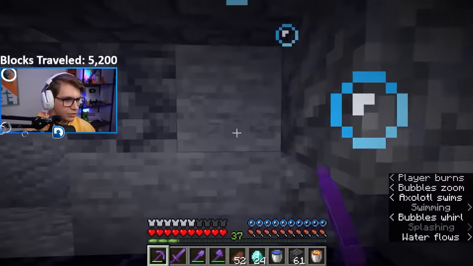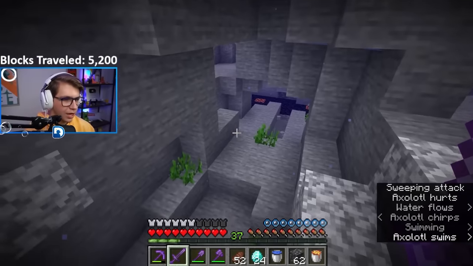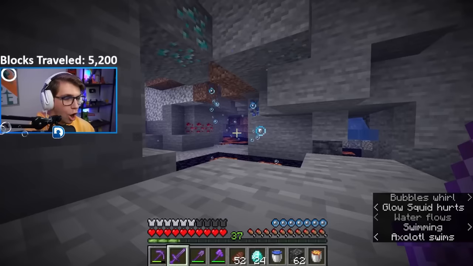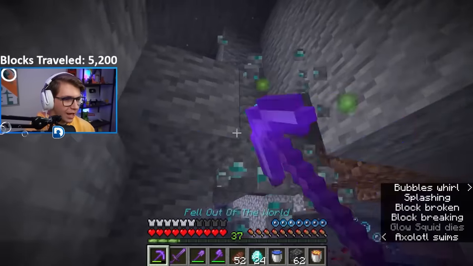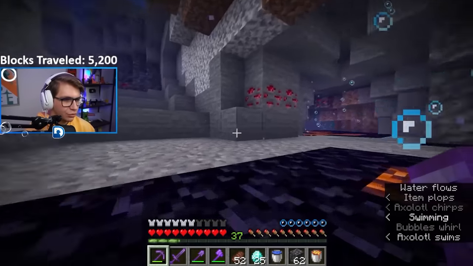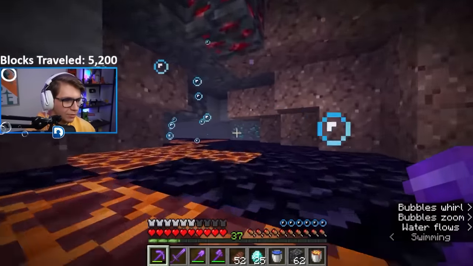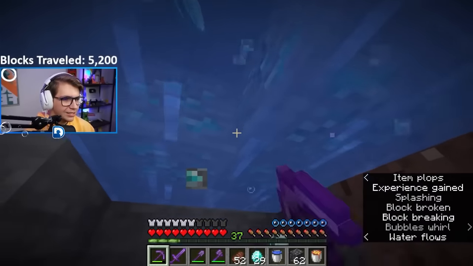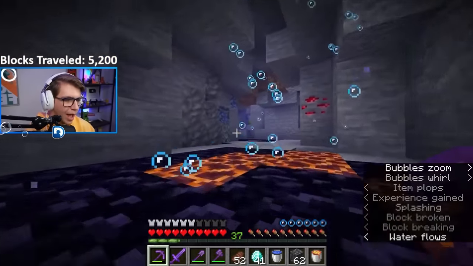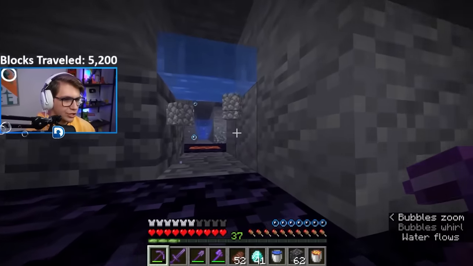Hey, an axolotl. You just vibing. I don't know why I did that. Honestly, I'm just bored. Oh my! Whoa! Look at that! Man, I was about to say karma, but then I just get gifted 2 veins of diamonds for hitting poor axolotl. I just got 9 diamond ore down here. I'm telling you, underwater caves for me always go absolutely wild. They're always so generous to me.